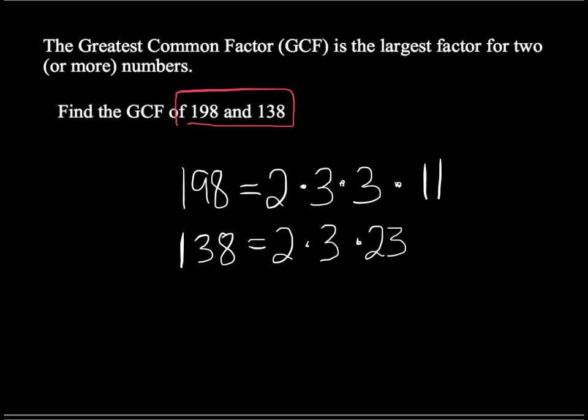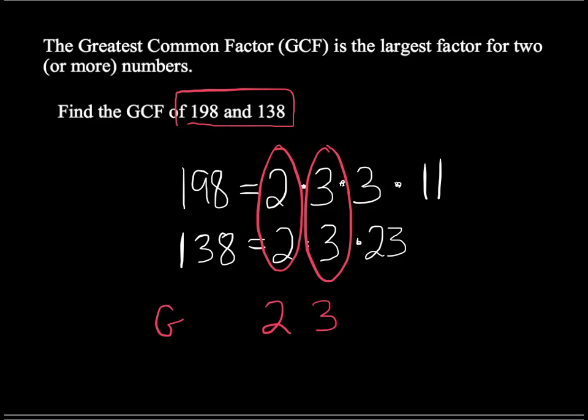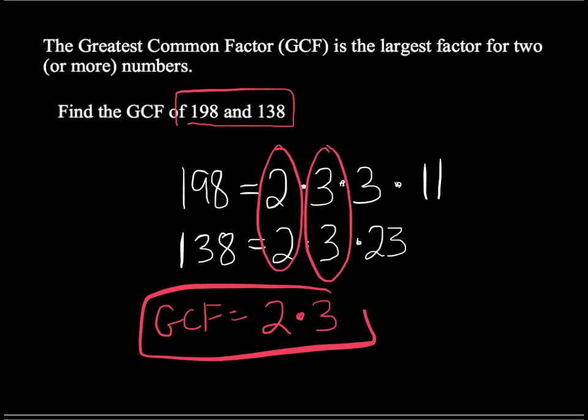By the way, if you have trouble with prime factorization, you can watch the first video in this outcome. We're moving on then. So let's see. The common factors: there's a common 2, and a common factor of 3, and I'm done. So now we have only 2 prime factors which are common. Both are divisible by 2, and both are divisible by 3. So 2 and 3 are both common factors. But the greatest common factor is going to equal 2 times 3, or 6.